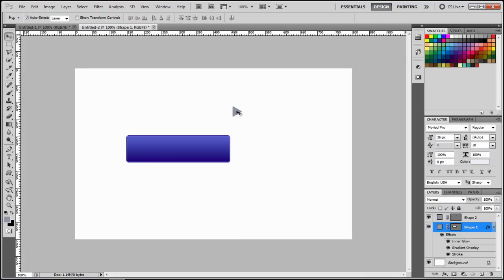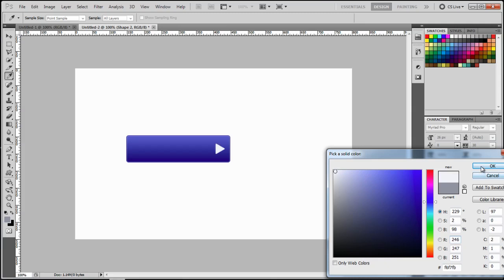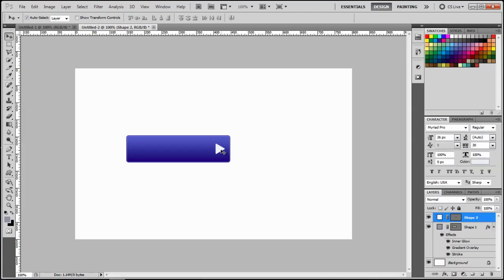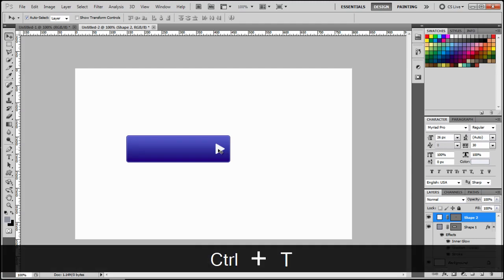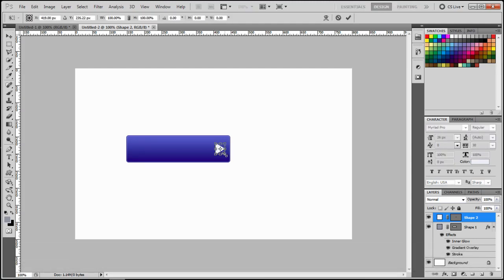Now, we need to drag this triangle and add it to our main design. So I'm just going to drag it to the center. Okay, to change the color of that triangle, I'm just going to double click on the layer thumbnail and then select just a white and then click OK. Right, the size of this triangle is a bit too big, so I'm just going to hold the Control key and then press T. So I'm going to hold one of these corners and then just drag in like so. Then just click Enter.